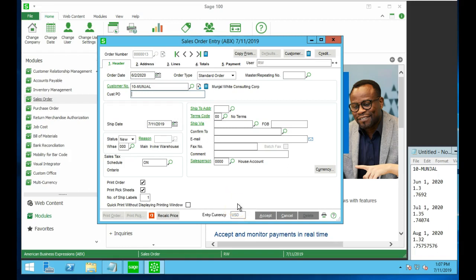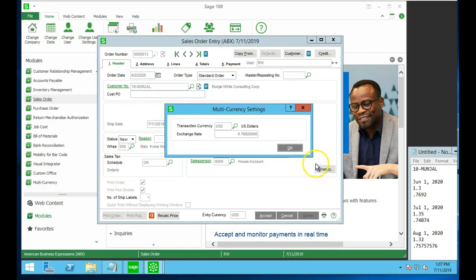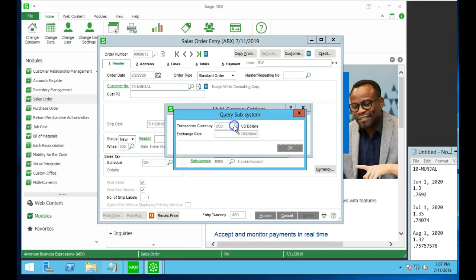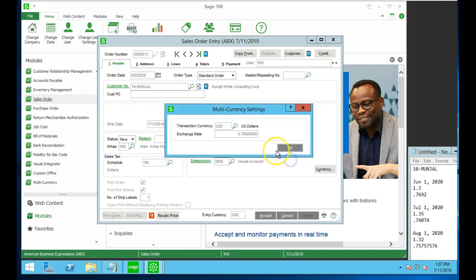If you click on the currency button, you'll notice the currency code of USD. If we had enabled Allow Currency Change option when we set up the customer, we would have the option to change the currency code. We don't want to mix currencies within a customer, so we disabled that option. As well, we disabled the option to allow a rate change, so therefore we can only see the exchange rate, we cannot change it. This rate has been determined because our sales order date was June the 2nd, and the system determined that we needed to use the June 1st rate.